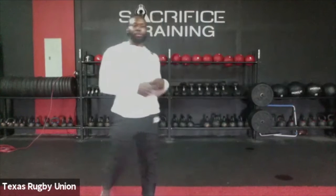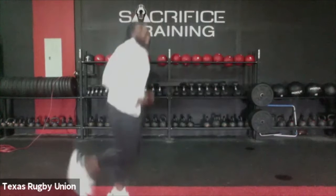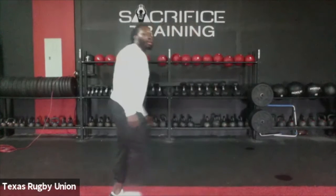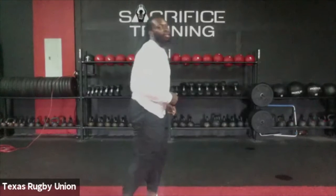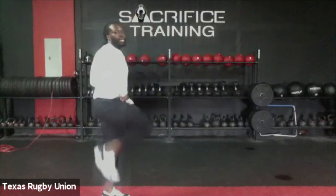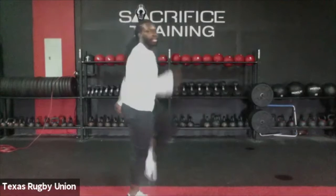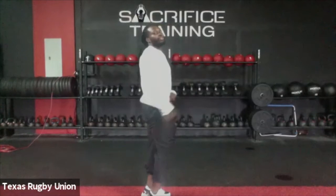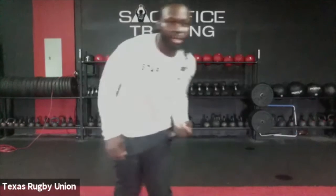Next part is our butt kick, all right? So with butt kicks, what don't we do, all right? This is not how we teach our butt kicks, all right? That's not a part of the progression, okay? We're not doing this and just kicking the ground, all right? We do our butt kicks, we want to be in this motion, okay? Working on that, what? High heel, okay? So when we're doing it, it's going to look very similar.